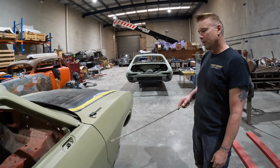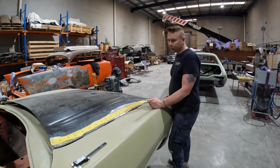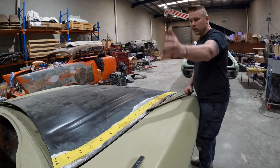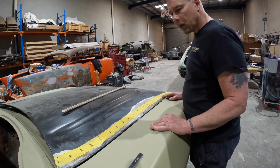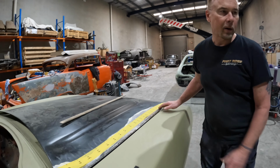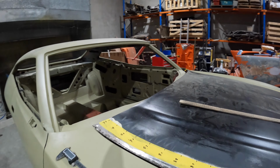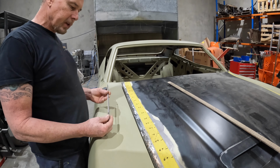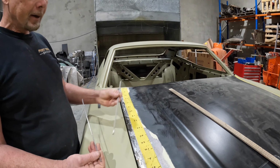So, yeah. Anyway, coming back to the bonnet, to address all that wobbliness, I've been working away here, and I found that one of the best things to use when I needed to fill up a bit of excess gap is these welding rods. These are 3.2 mil, come like that. That's your arc welding rod.